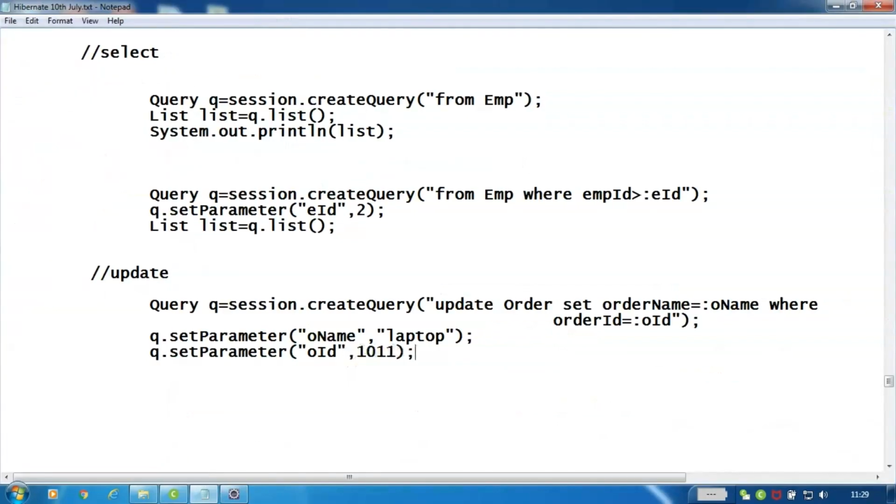That's it, done. So this is using HQL; I can pass the parameters. If you see, it is the same as SQL. Just one thing we have to check: what I'm writing should be Java class and Java instance variable, right?